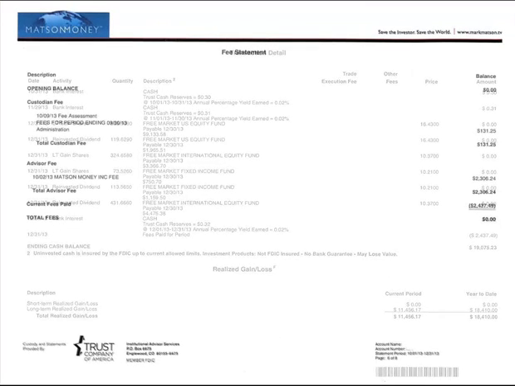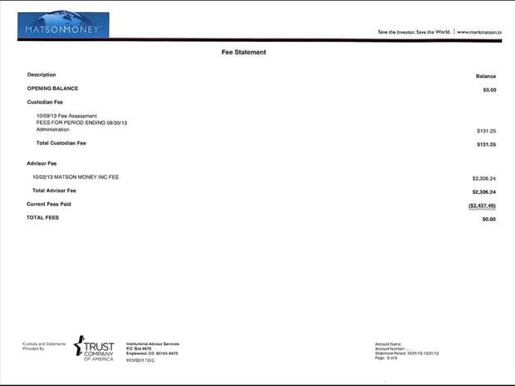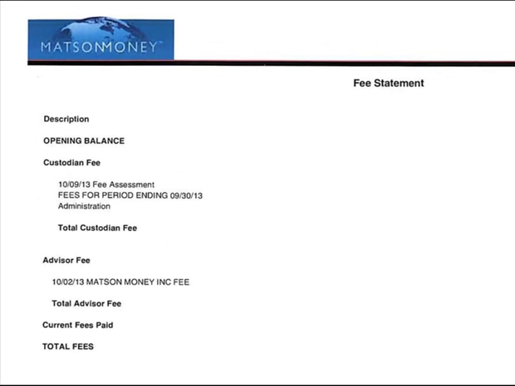The last page is the fee statement, and this is just a breakdown of the fees that were charged for the last quarter. And again, it's broken out between the custodian fee for all the things the custodian does, including protecting your assets and also for trading, rebalancing. And the last one is our advisor fee, again, that was charged for the quarter. Now, that advisor fee that was charged during the quarter is always charged in arrears. What that means is that it was based on the previous balance at September 30th of 2013. And the fee that's going to be charged for the end of December 31, 2013 will show up on the next quarter statement because it won't be paid till January.